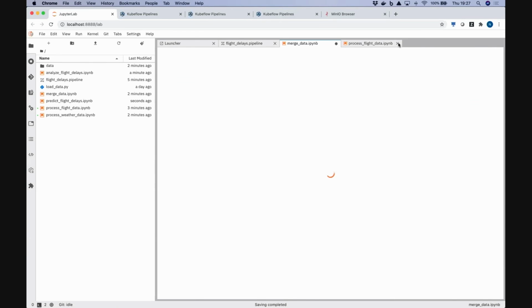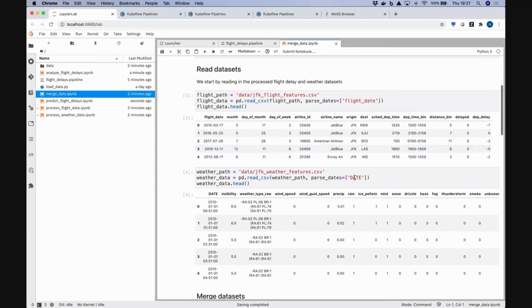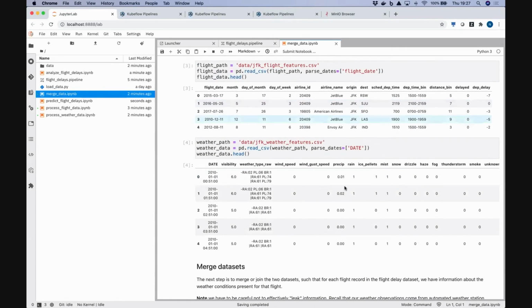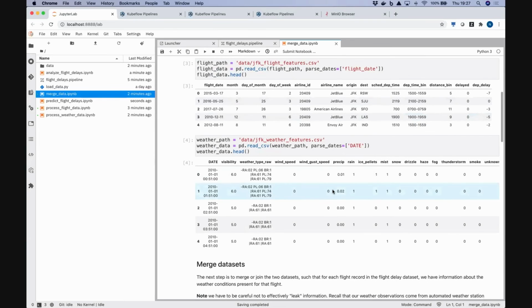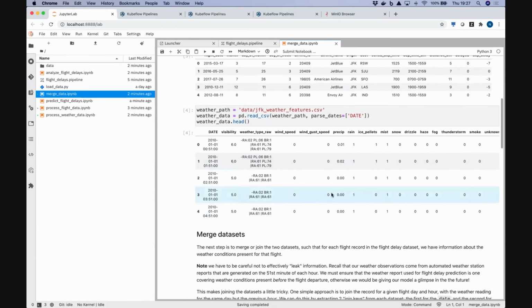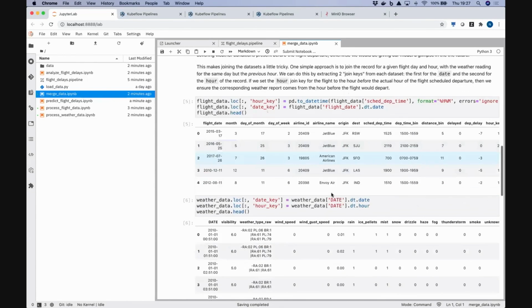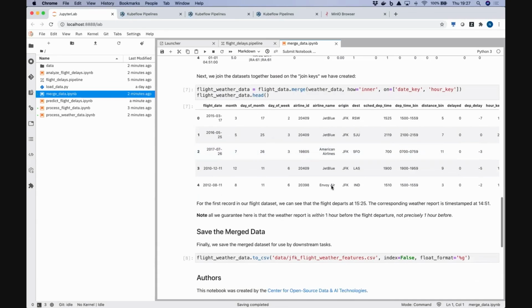And then we go through to merging the data, which we simply read in each of the data sets, and we combine this flight delay data with the weather record for the hour previous to that flight. What we want to do here is try and use some of that weather information to see if we can help predict airline delays. So this is illustrating a very typical piece of the workflow, which is joining two disparate data sets together.